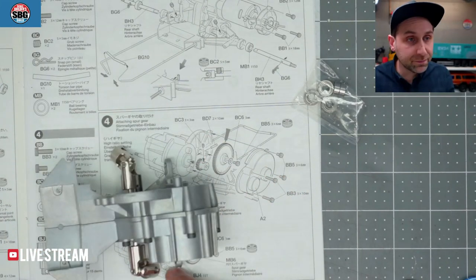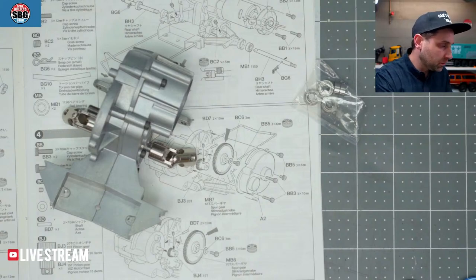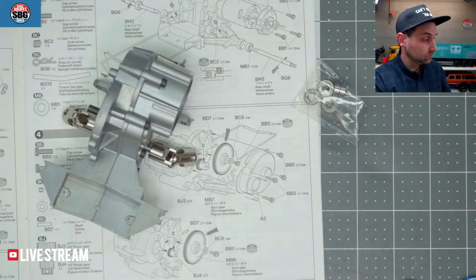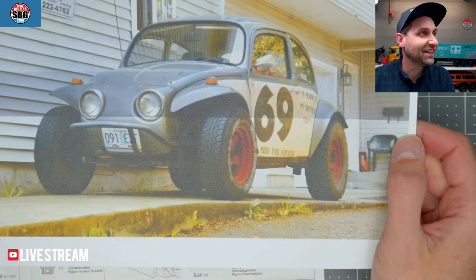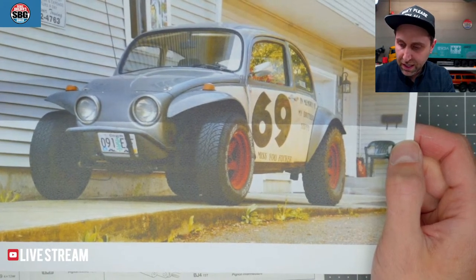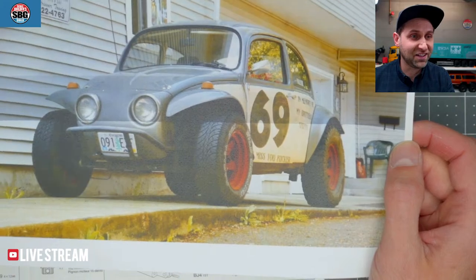Anyway, any good ideas for paint? No, I'm not having Moose Jaw paint it. I'm going to be painting it myself. But let me show you my reference. It's not got a lot of friendly words on it, so keep that in mind. I'm going to be recreating this guy. Look at that. Tell me that's not the coolest looking sand scorcher you've ever seen. This is a full-size Baja buggy. But when I saw this, I was like, yes, I must recreate you. So this is the paint job I'll be going for. 69, dude.